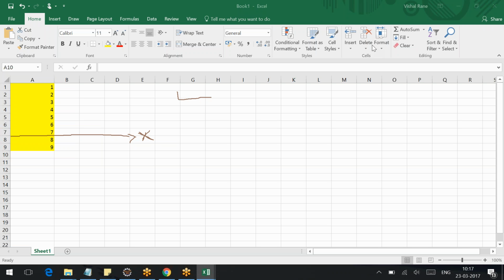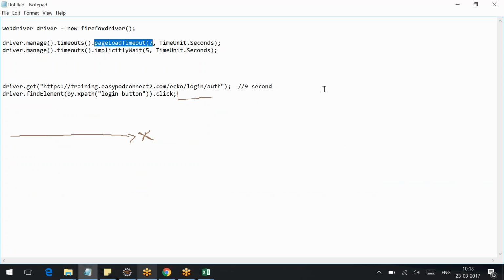Okay, now Sonal, what Sonal is saying is, because if the page doesn't load, it will not find the element on that page. Then Sonal, tell me what I taught you about page load timeout.